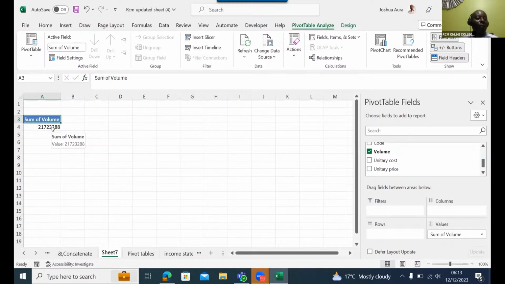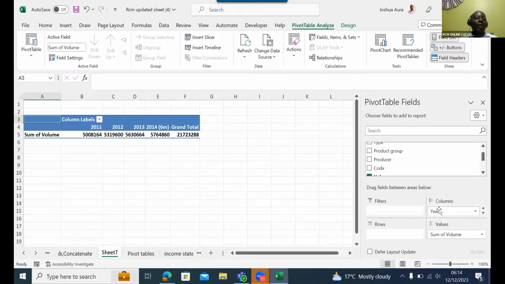For me now to be able to understand it better and even explain it to my colleagues here, I have to dissect this. It is this dissection of a figure that you're calling pivoting. You stand on it, and then of course you break it up nicely. So I would want to break this figure, for example, into years. So I'll come and pick the years. I can decide in this case to put the years as columns. Hooray. You can see this 217, whatever is here, ladies and gentlemen. All right. It has been pivoted here. It has been broken down here.